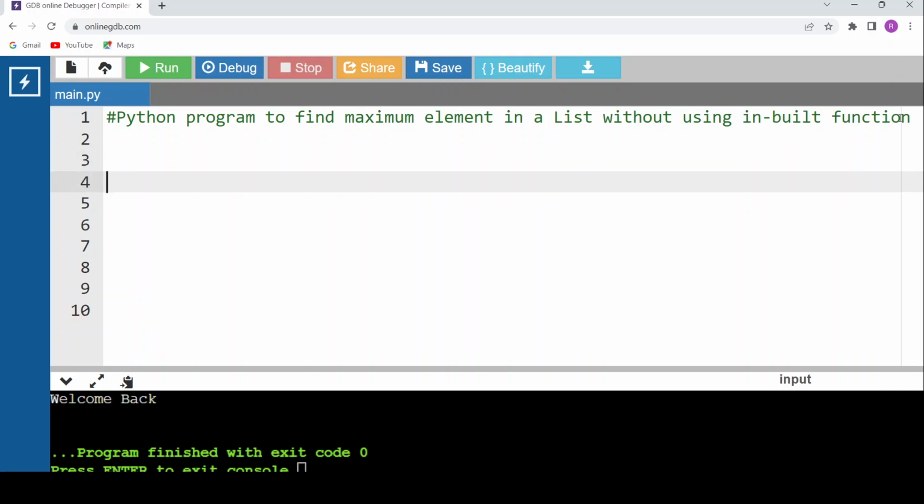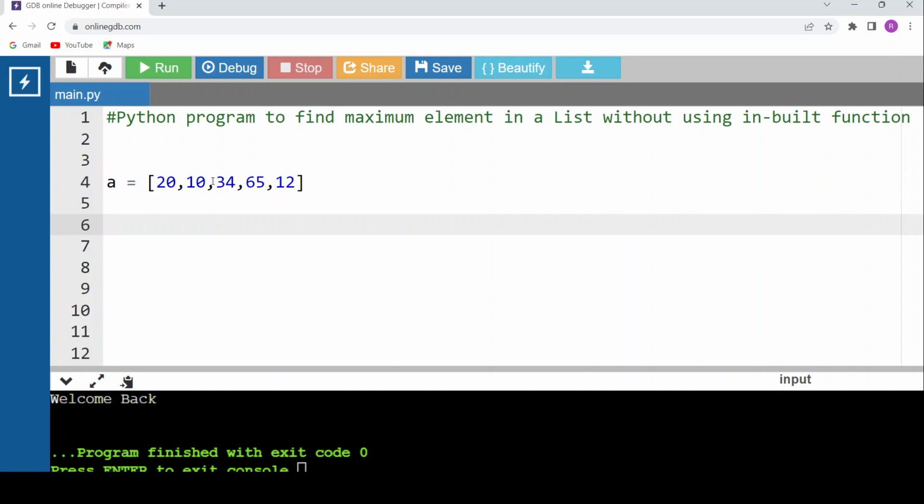Now let me take a list with 5 elements. It's just an assumption, so I'm taking static values. What are static values? When I write the program itself, I give the values of the list. I'm not going to read input from the user during runtime. Such a program is called a static program. Now I'm going to assume 5 integer numbers and assign them as list elements. I'll assume 20 to be the first element, then 10, then 34, followed by 65, and the last element is 12. Since within the program itself I'm giving the values to the list, this is called a static program.